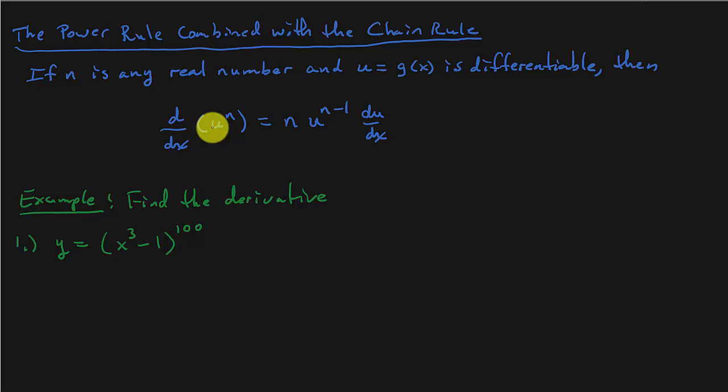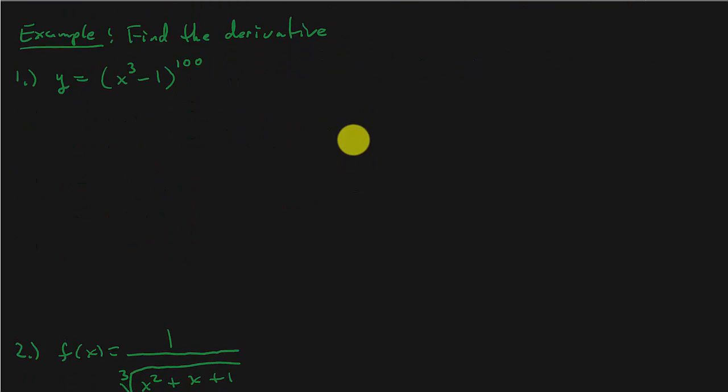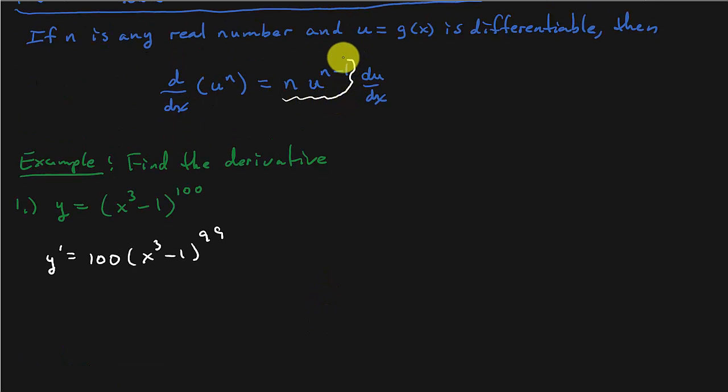Let me explain this rule a little more looking at this example. Basically, with the power rule combined with the chain rule, the exponent comes down. This is for when you have something in parentheses raised to a power. So the exponent comes down, subtract 1 from the exponent, then it's times the derivative of what's inside the parentheses. The 100 comes down, and subtract 1 from the exponent. That's this part right here. Then this right here tells us times the derivative of what's in the parentheses.